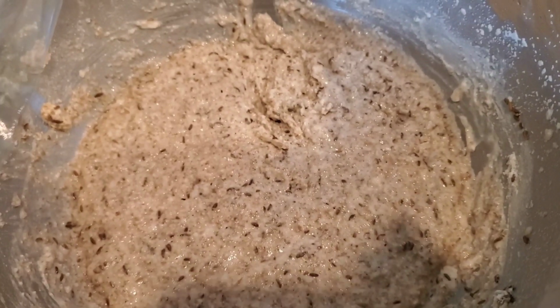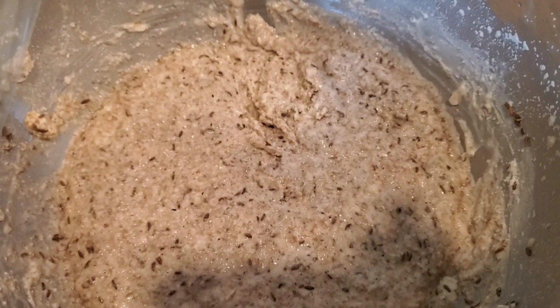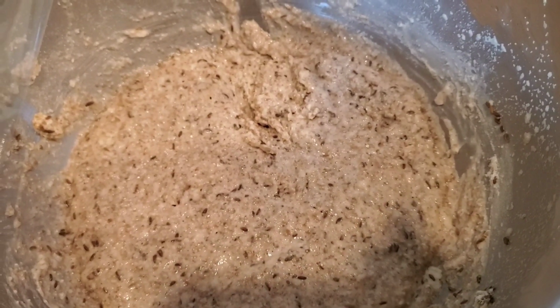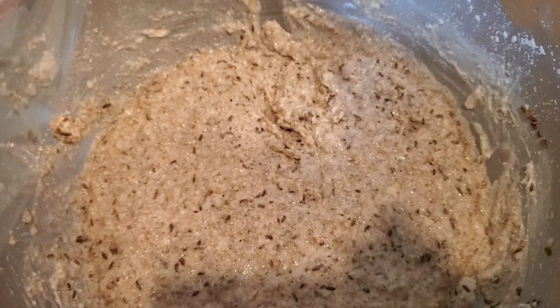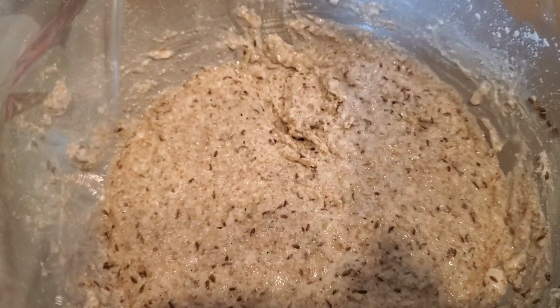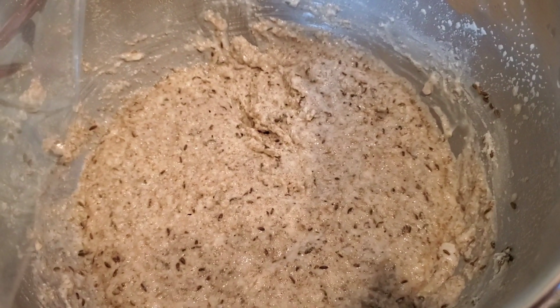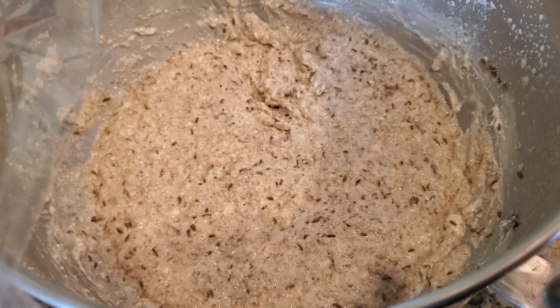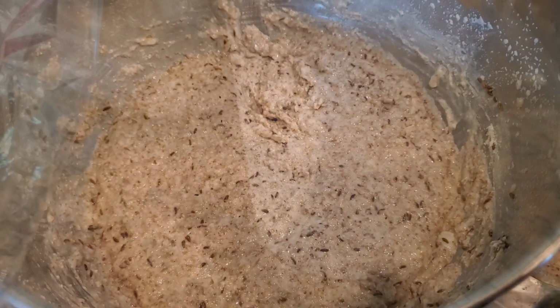I'm now going to add one more tablespoon. I'm going to liquefy some yeast in a glass, get that proofed, and then pour that in. We're going to put maybe two and a half, maybe 3 cups of flour in, as well as the pickle relish. So let's get started.